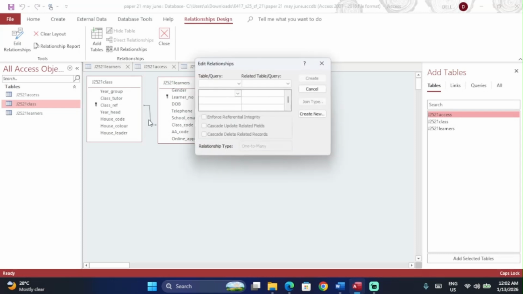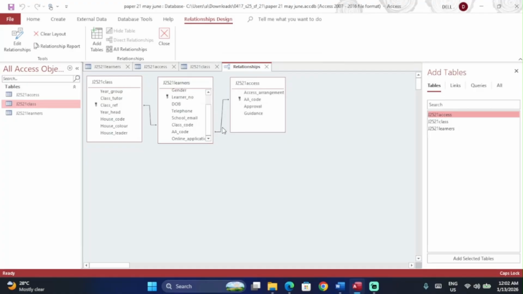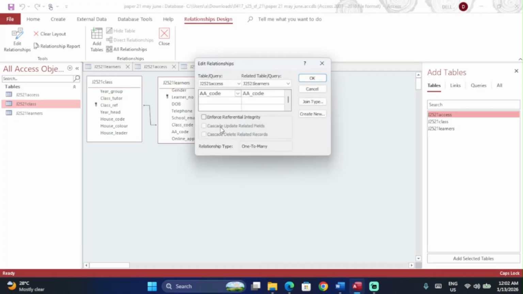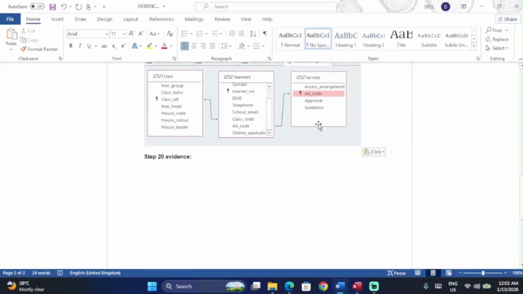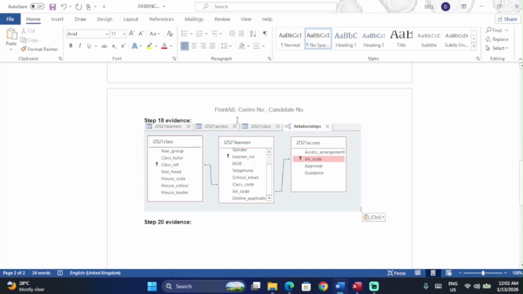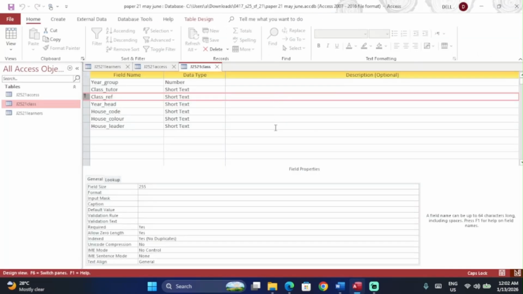So you take for this one and you take for this one, and then you paste it here just in case. I always paste it. It's a good practice in case something might not be visible here and you don't realize that. All right, now you can save this and close the relationships.